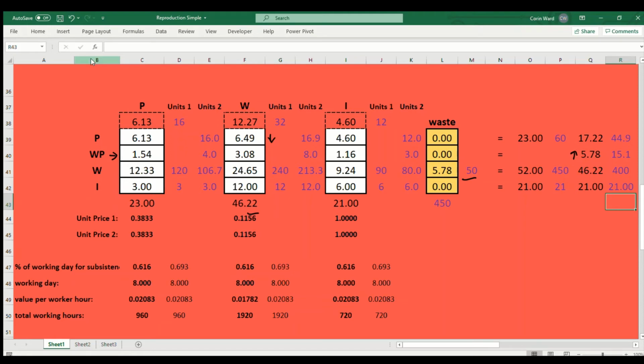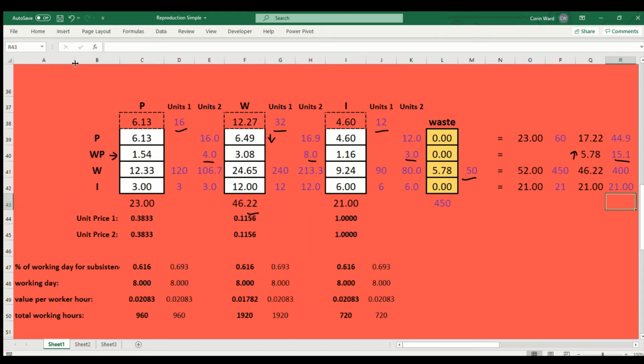So here you can see the difference in the units of pigs that each capitalist is going to buy. Before the change they were buying 16, 32 and 12. After the change, the pig capitalist is still buying 16, the iron capitalist is still buying 12, but there's a reduction in the amount that the wheat capitalist can get, and they're only going to get 16.9 instead of 32. So now these 15.1 pigs, which used to be bought by the wheat capitalists, are going to be distributed instead to the workers like this. It's going to be 15.1.